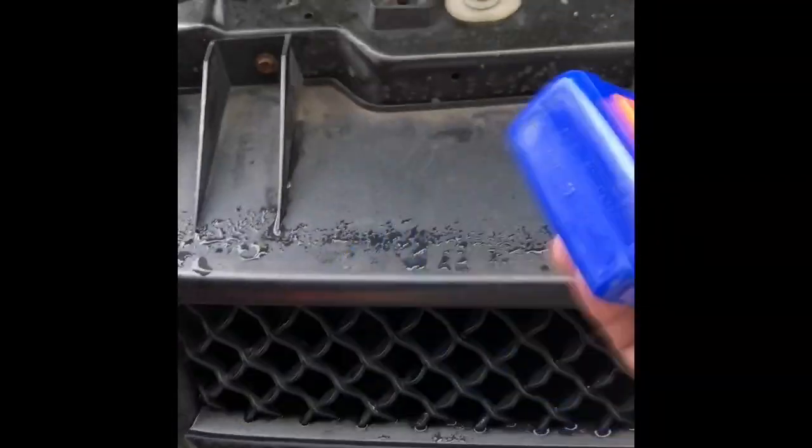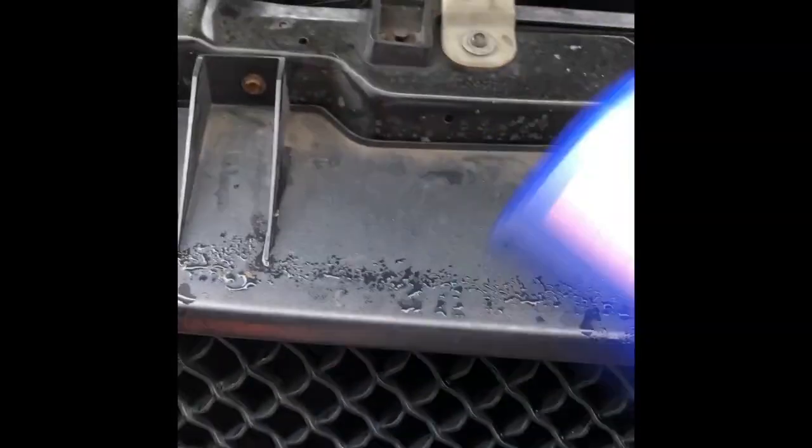So just shaking this pretty good right now. Get this all shaken up so you guys can see this on the fly. See if I get any more drips under here. This thing dripping. And my cardboard flew out the way. It's kind of windy today. But I don't have no drips right now. Oh, there's one. One drop. Let me go put this cardboard, slide it back under here.